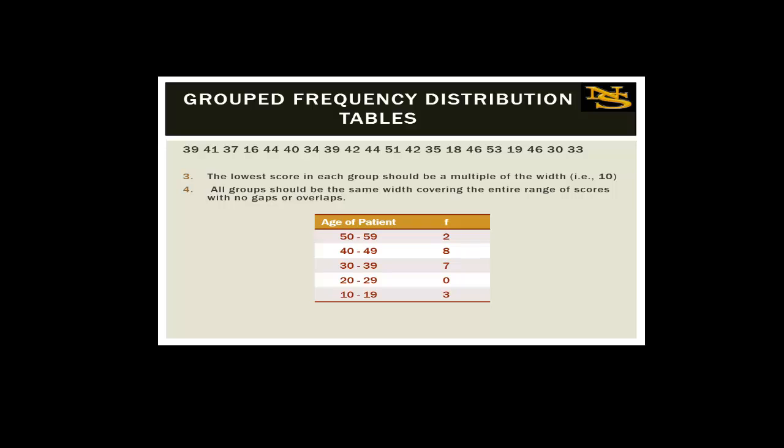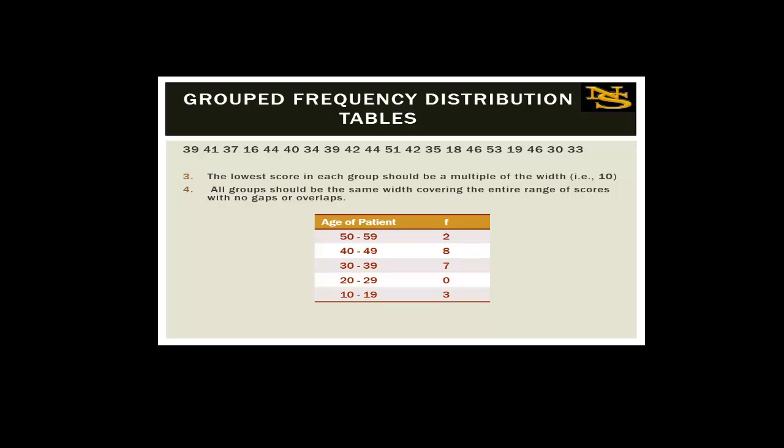So you want to make sure, again, that your groups are mutually exclusive and all-inclusive. I've already covered all-inclusive. We've got the full range of scores represented here. Mutually exclusive means that nobody in our data set falls into multiple groups. If you are in this group between 10 and 19, you are not from age 20 to 29. Similarly, if you fall in the group aged 20 to 29, you're not going to fall in any other group. Mutually exclusive.